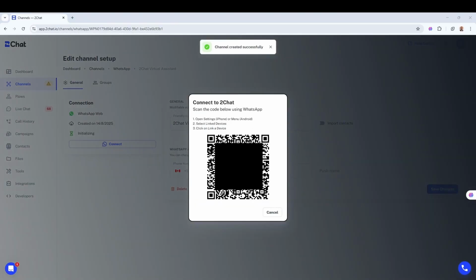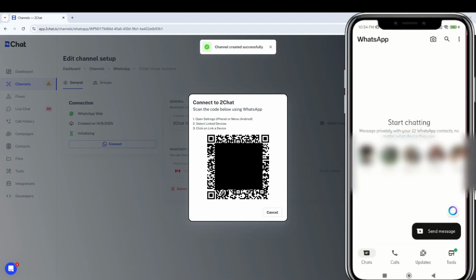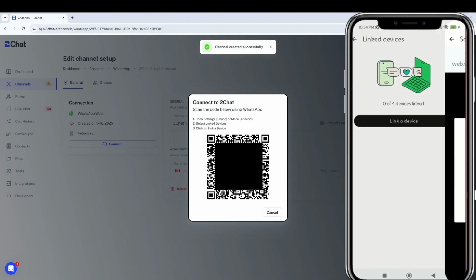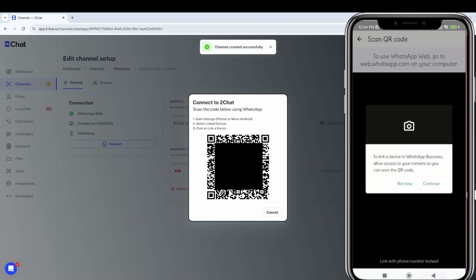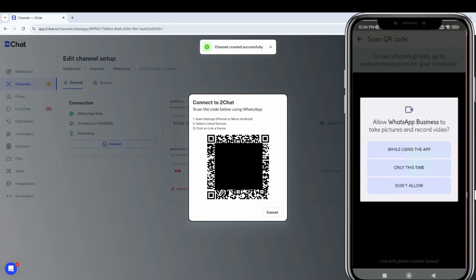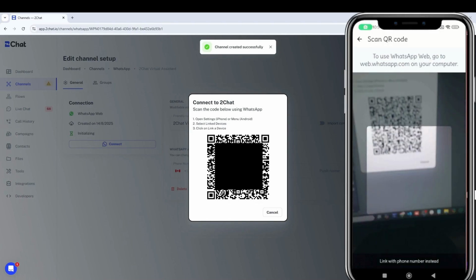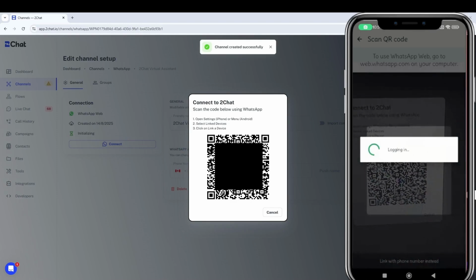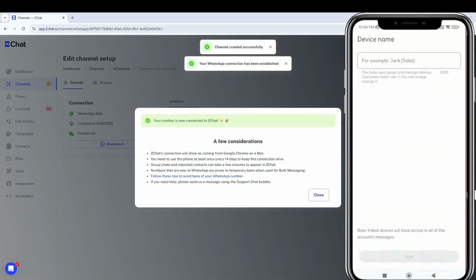with the device where we enabled the WhatsApp number. We go into the device, click on the options, go to Link Devices, and enable the camera to scan the QR code that Tokat shows us. With this, we will have connected our WhatsApp device and our WhatsApp line to Tokat.